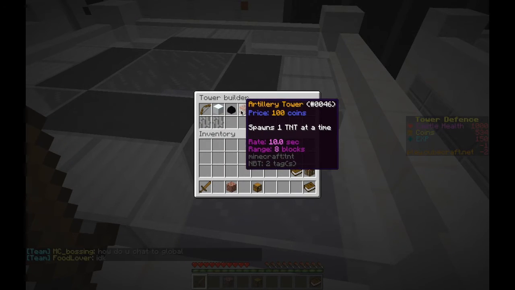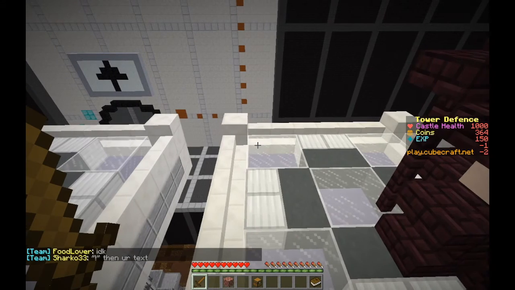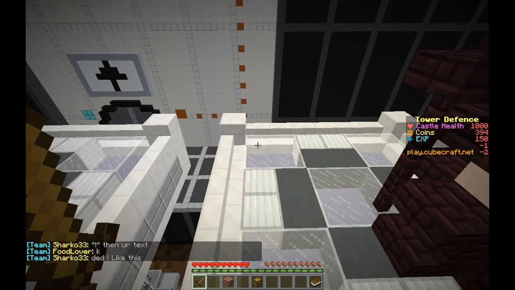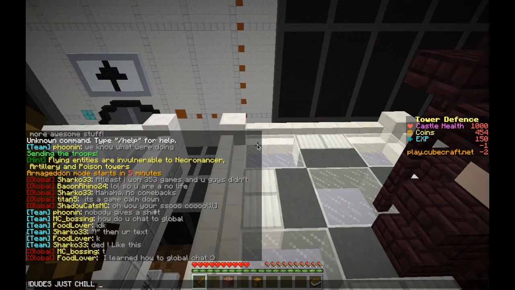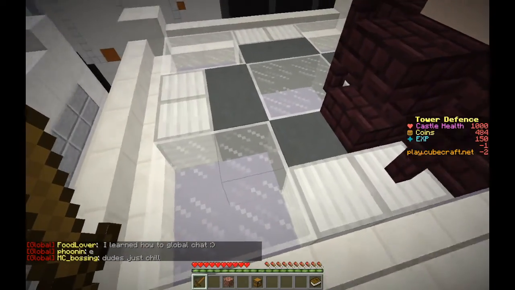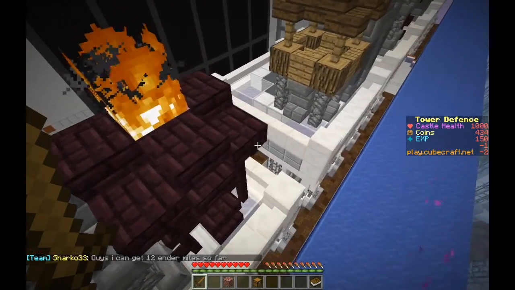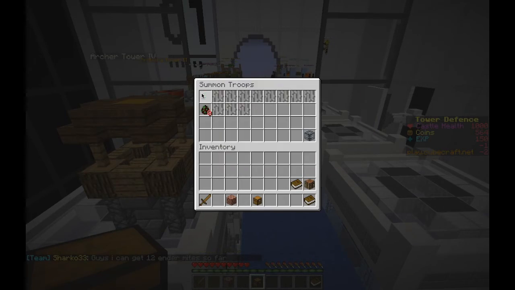And you're gonna summon a mage tower. Oh, alright, so. Oh, cool. So. Dudes, just chill. Chill. Yeah, that's Ice Tower. Ice Tower. Some troops, Zambies.